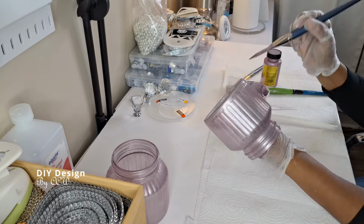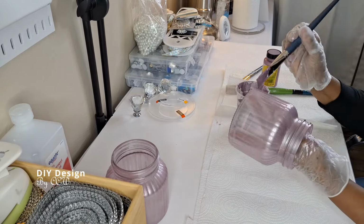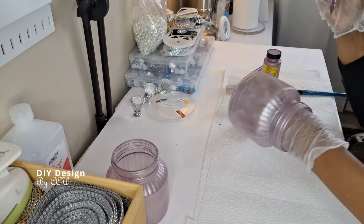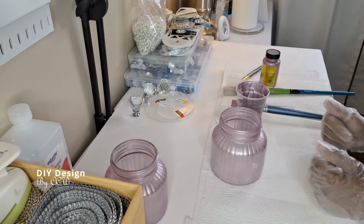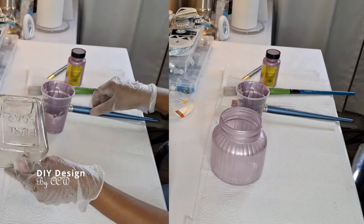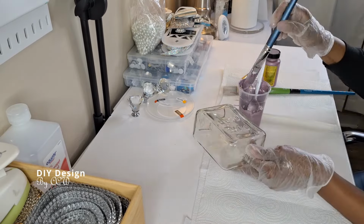So that's what I'll be doing here. Now, you're going to see me paint all of the pieces with at least that first coat. Then I'll let them dry. Then I'll come back and do the other coats off camera, and then we'll go ahead and start adding some embellishments.